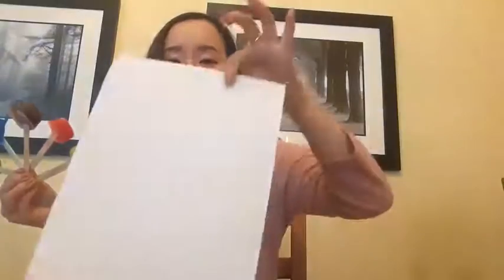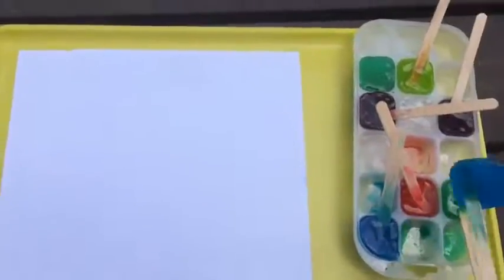I'm going to use this blank sheet of paper to paint on it. Now I'm outside and I'm going to try this here. It's a fun project that you can try outside on your lawn or on your sidewalk, because it involves ice and you'll see it's melting fast and how it smoothly draws on your paper. It will be a fun project to try. So now all the ice are melting already.